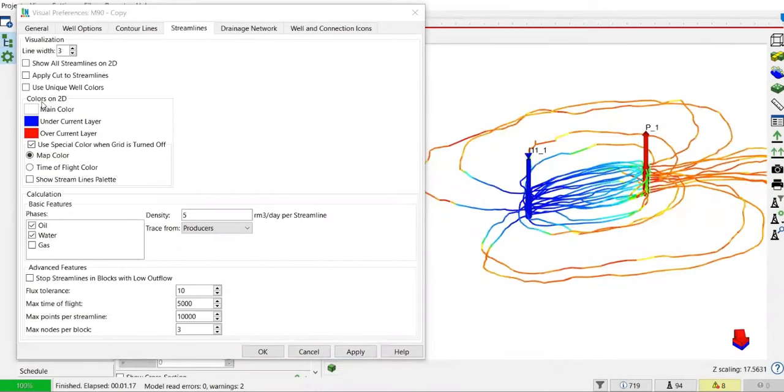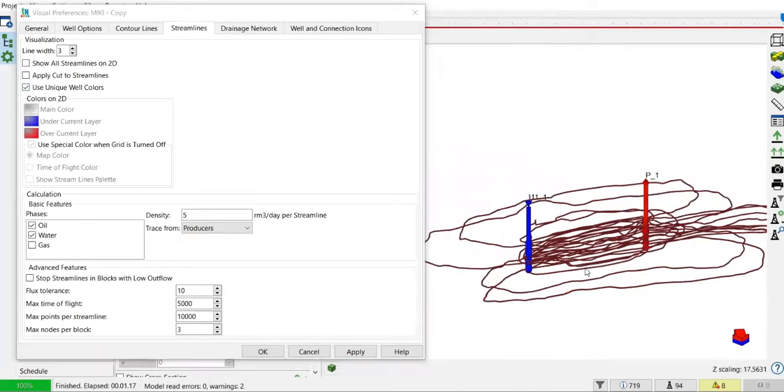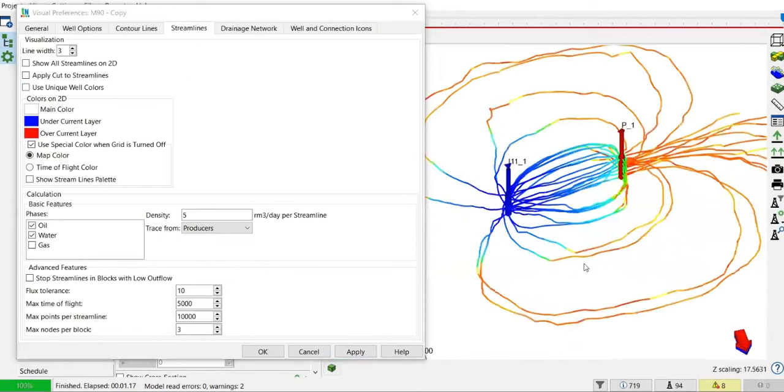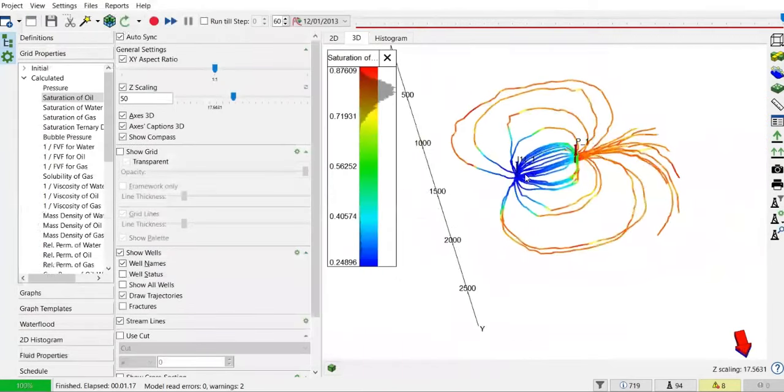You can also change the color, main color, undercurrent layer blue, overcurrent layer red. You can also apply cut to streamlines or use unique colors. If you have more than one well, you can make use of this feature, use unique color. But right now we only have one injector, so go back. I think it's more beautiful. You can also change the density of the streamline, in this case 5 meter cube per day per streamline.